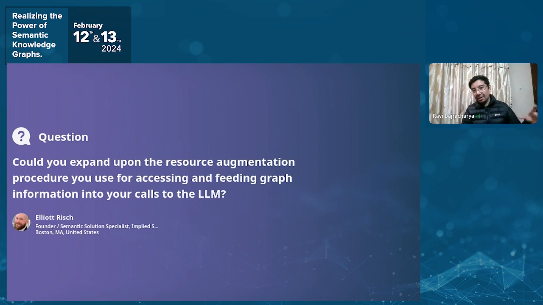So basically, we fetch the subset of the data from the graph, based on the drug that the user is trying to build the flow for, and we feed it into our prompt to be able to generate those flows. And GPT-4 actually performs a lot better in this, compared to older models.